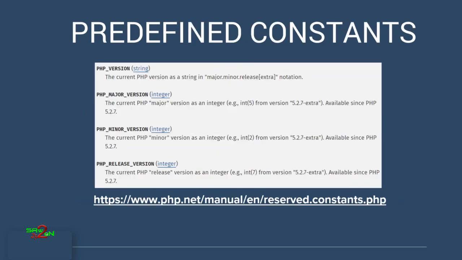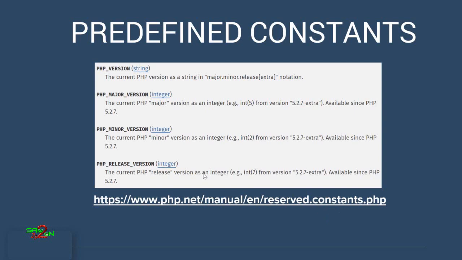Next, let's look at the predefined constants. Constants will be covered in the next section, where we're going to use some of them and write some programs. But even some of the predefined constants are reserved. You're not allowed to use them for your variables or any programming purpose. They're already predefined in the language, so you have to use them as per whatever the constant does. Let's say you want to print the PHP version: you can use the PHP version constant and print it with an echo. You cannot use it to define a variable. I've given you the link again for reserved constants, so have a look at all the predefined constants.